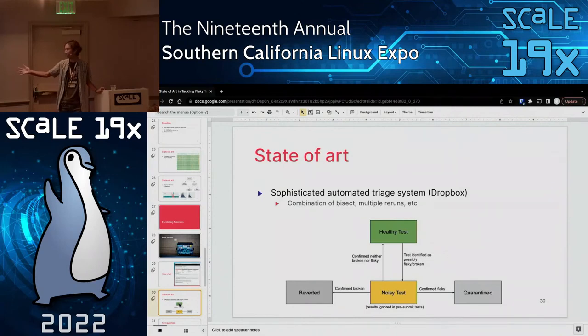What they do is this automated system kicks in, and they start running this test, let's say, multiple times. They check out the earlier code and try to run the same test to see if some of those would fail. And then, using more information, they determine either the test was indeed flaky, in which case the test is marked as quarantined, and the developers are notified that this test is potentially problematic, and obviously the change that was flagged by the failure would be allowed to pass in.